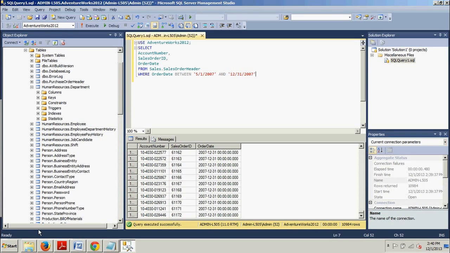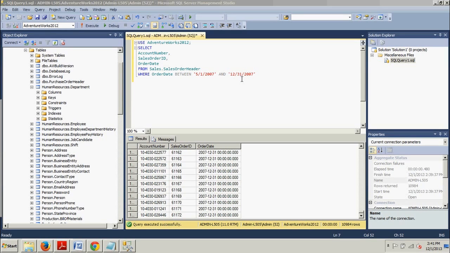Alright. Oh, something else to note. I know I said I wasn't going to get too into explanations, but this is pretty useful. In this example right here, the result set would include all order data that occurred between May 1st, 2007 at 12 a.m. and December 31st, 2007, 12 a.m. So, as such, it would not return anything that happened during the day of December 31st, 2007 after midnight. If you were required to include the values for that data, you could write the query as follows.